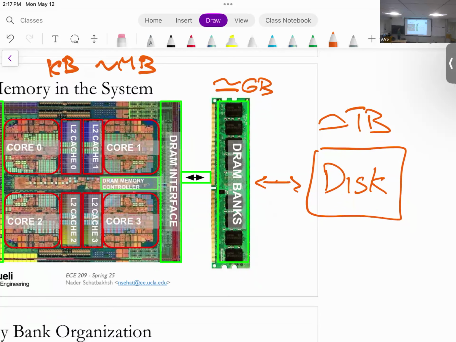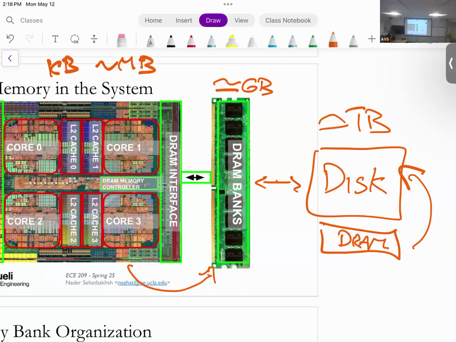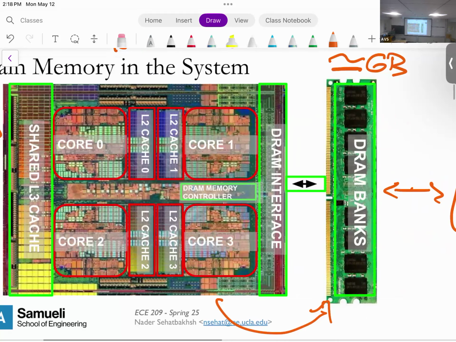One trick that these disks do is that they add another layer of DRAM on top of it. Most of these disks these days also have a small DRAM on them. They call it a DRAM cache. So think about it the way a cache operates for DRAM, DRAM operates as a cache for the disk as well. There are many things shared in terms of context. But as I said, we're not going to go very deep into the disk. We're going to mainly focus on this one, so that we have a cache and we have a DRAM. Let's talk about that.